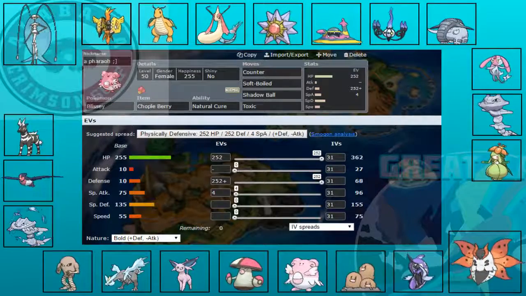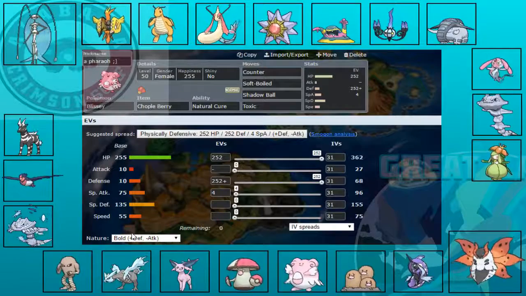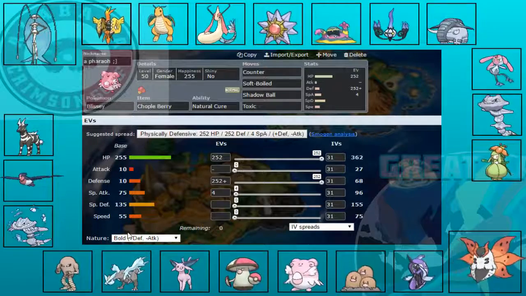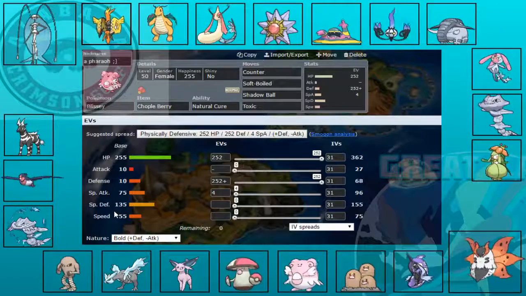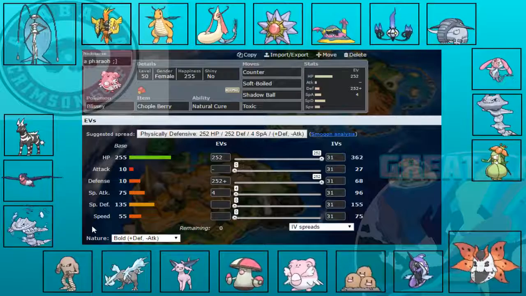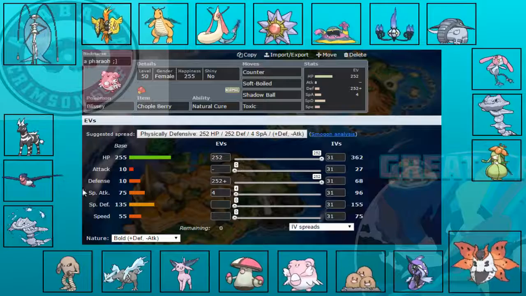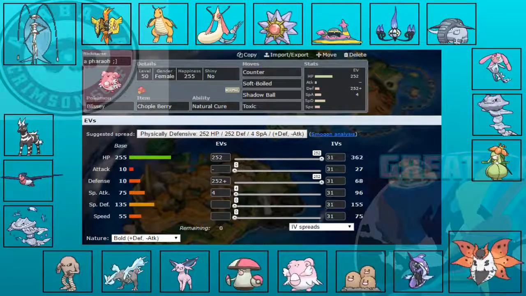Next up is Blissey, Chople Berry, a Pharaoh. Get it? I hope that doesn't give it away, but I'm doing it anyway. That's okay. So we got the Chople Berry counter for that Pharaoh's. I take about 60 to 70-ish% from like an Adamant Life Orb High Jump Kick from Pharaoh. I've got to redo that calc, but I should be able to definitely live it because of the Chople Berry. We can counter it back.